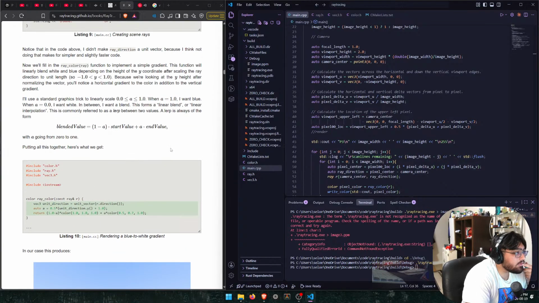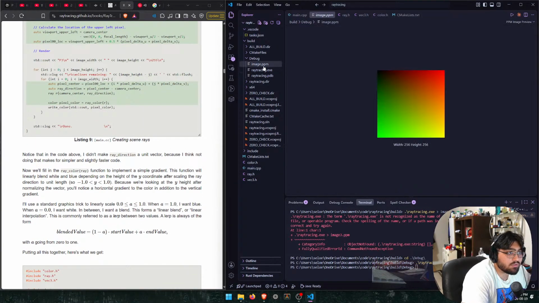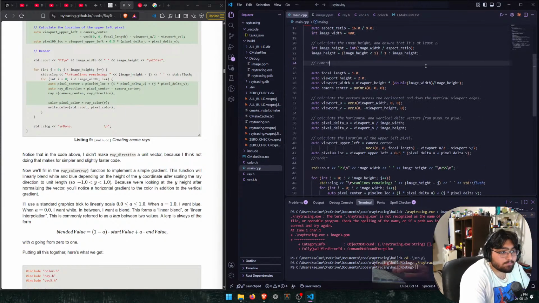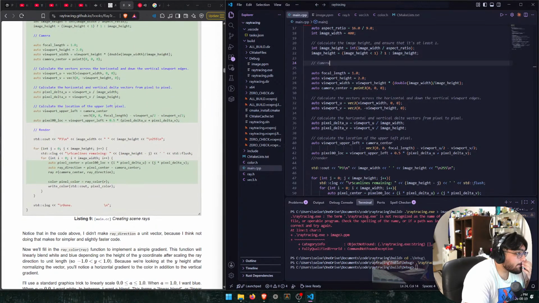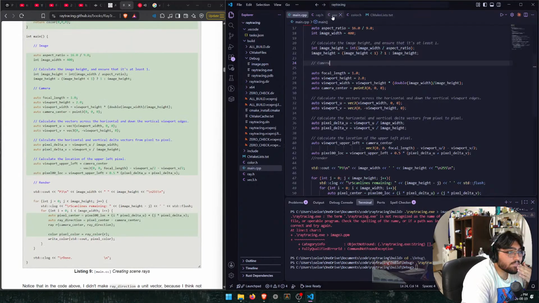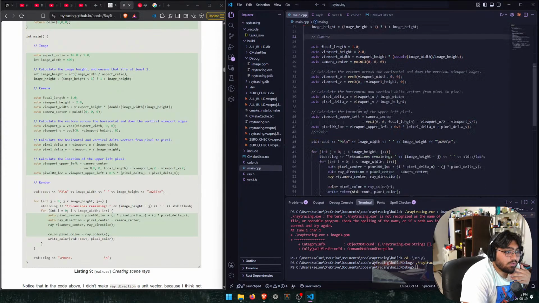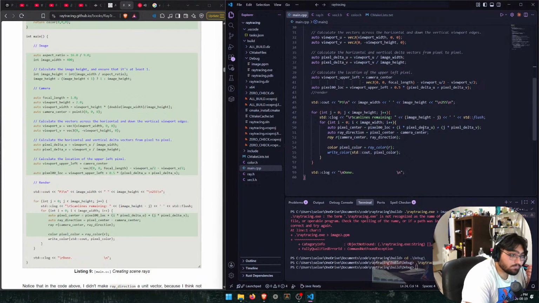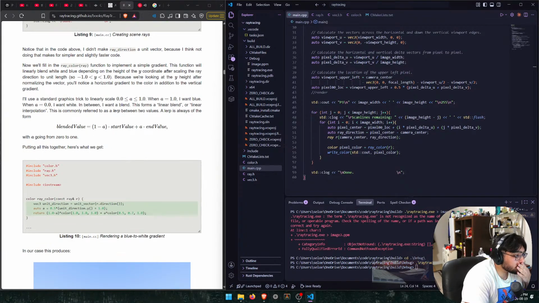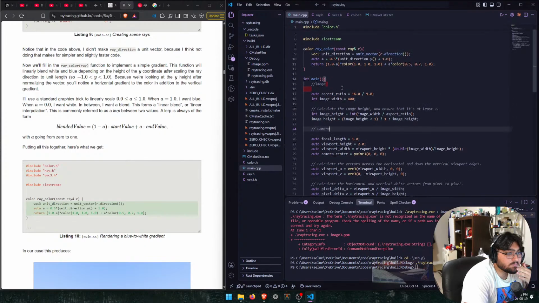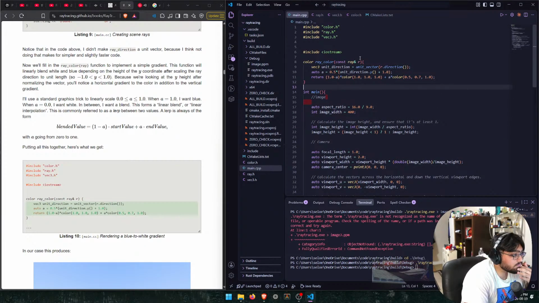I didn't get a blue and white gradient. I'm stuck with the original image. Why? Um... 0.5, 0.7, 1.0. This should make it blue from what this is saying. Rendering blue to white gradient.